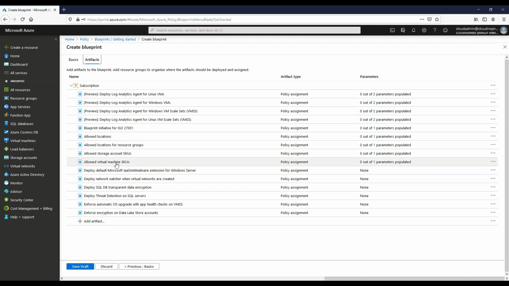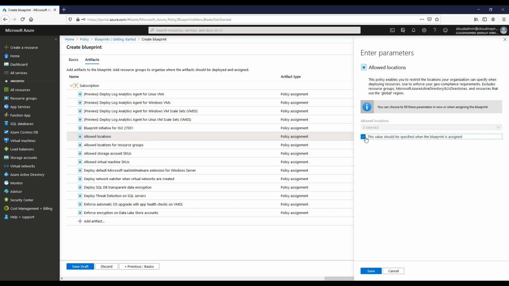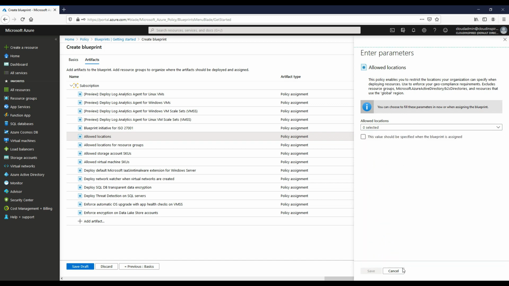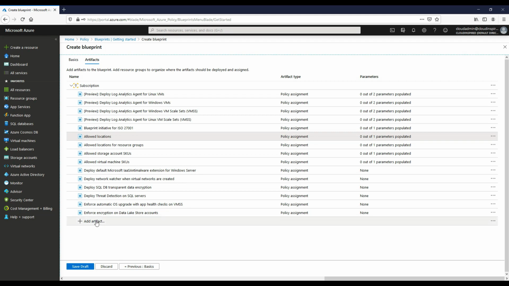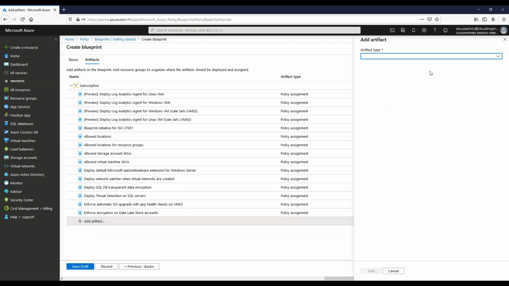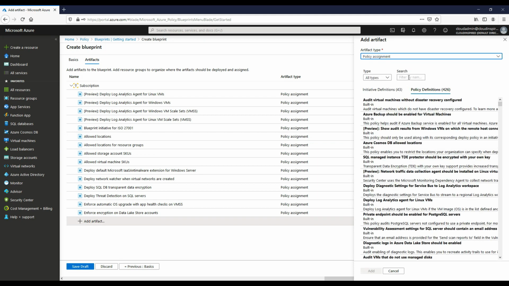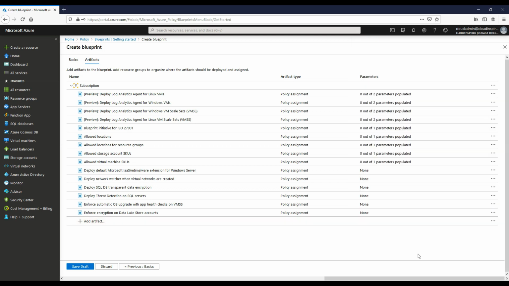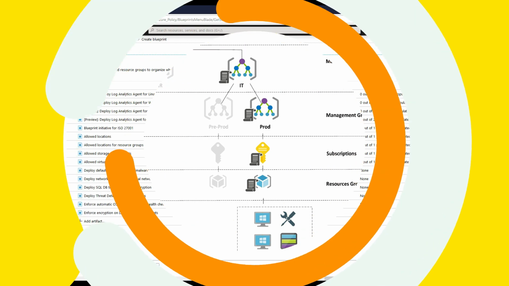We can also see we've got the allowed locations integrated within this policy, so we can change and add locations that we require to this one. And we can also add other policies that are not in this list to include within our compliance. So you can start with a blank blueprint template, or use one of the existing sample blueprints as a starting point to meet your requirements.